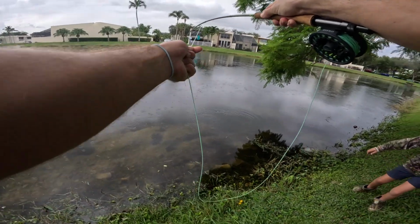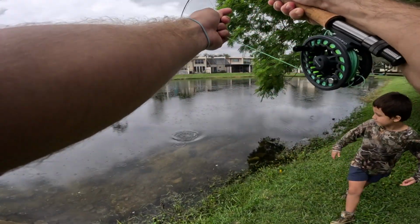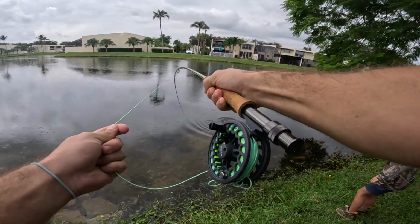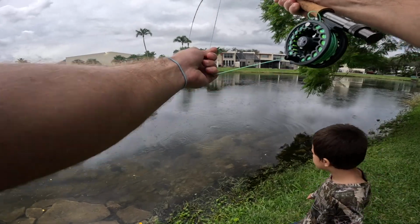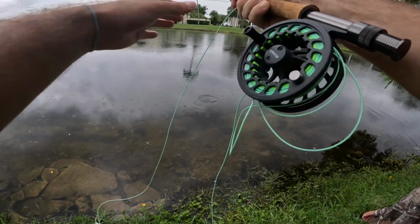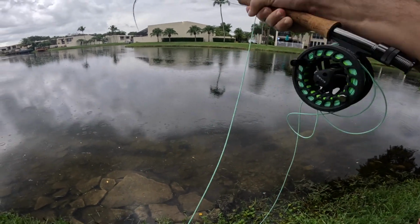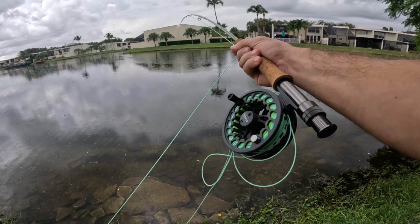Got him. You can win him. Got another one. Peacock bass. Peacock on the fly. Peacock bass on the fly. We got him. Fishbone Boys on another peacock. Don't worry. We got another peacock bass. Yeah, buddy.